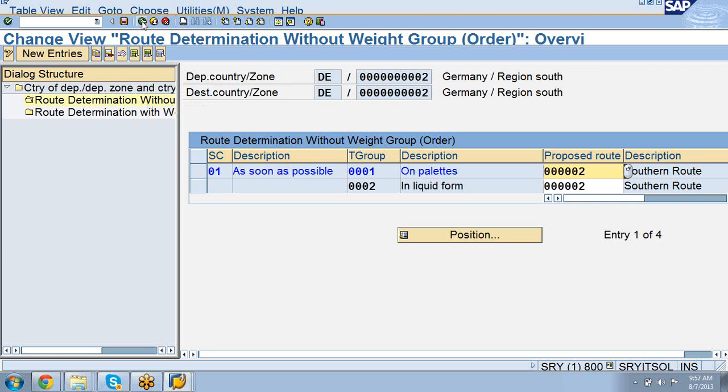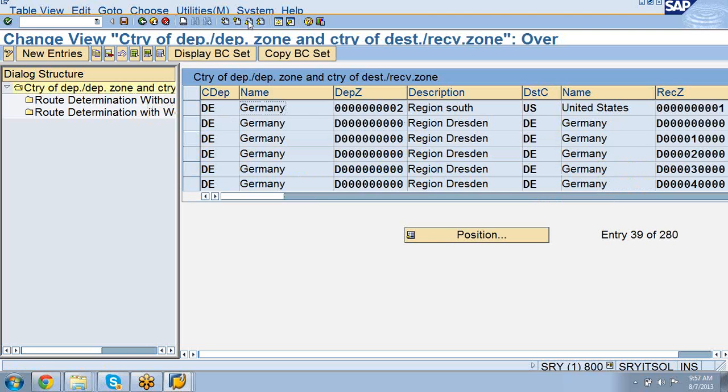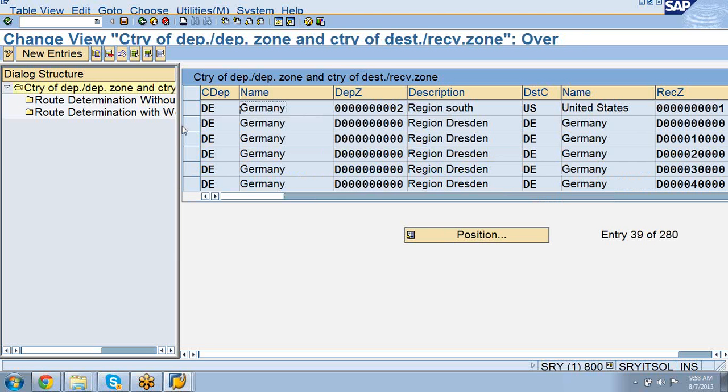So you guys are able to understand, right, what I'm trying to do? I'm trying to find how that output has come, from where it has come. There are many DEs, so there is a reason I'm not able to find it. But as I search the number, I can show you the combination. Transportation group will come from the material master, shipping condition will come from your ship to party, and the route is automatically given because route determination is already set up. So it will come from this screen.